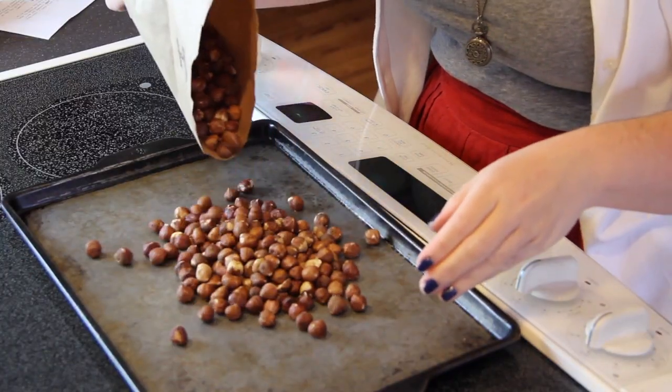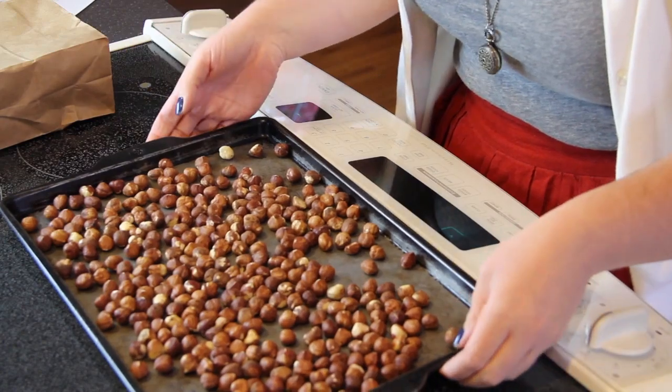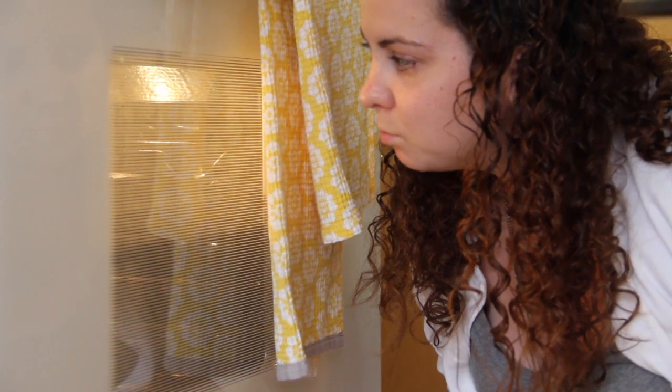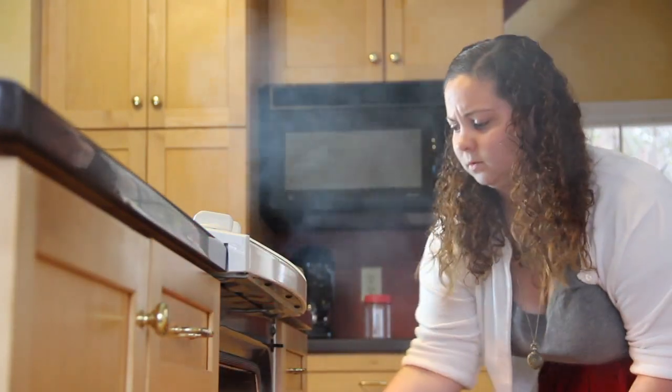Today we're making Nutella. We start by toasting the hazelnuts, and I know you're super excited about that. It's gonna make our house smell good. I'm gonna put these guys in the oven for 10 to 15 minutes. How you doing in there? Our nuts are done. Now these are gonna cool while we do milk stuff.